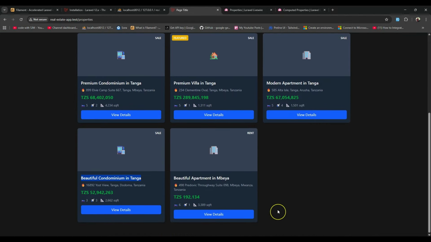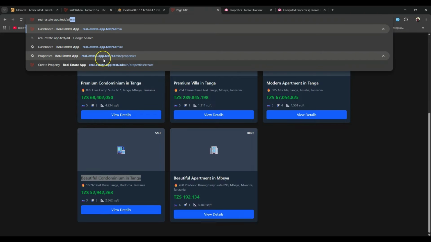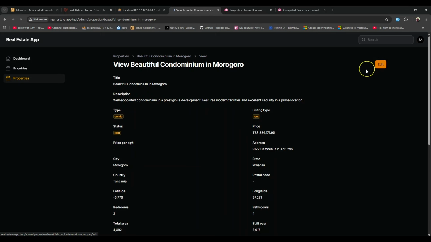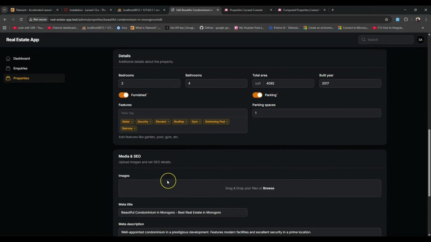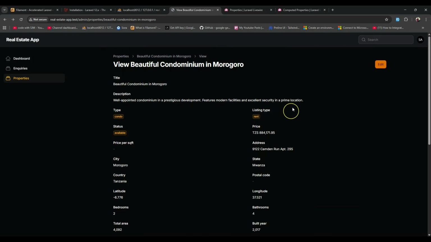But we want to see how the pagination looks, so let's update more. Let's go to admin, then the properties, and from here let's also make this one available. Now let's go back.